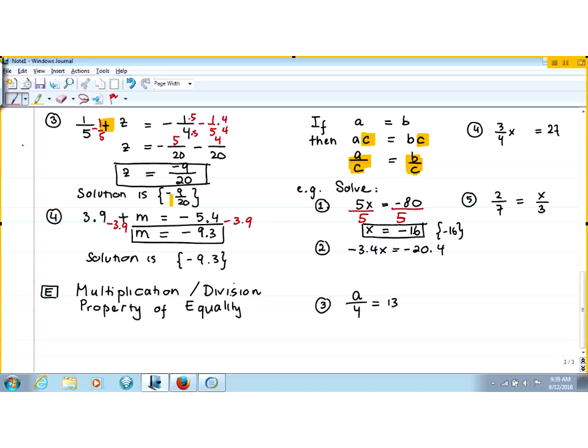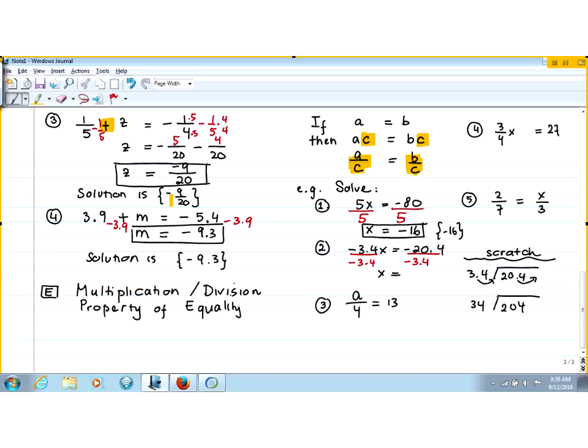Okay, what am I going to do in number 2? Divide both sides by negative 3.4. All right. So this one you could use calculator, or you could use, well, let's do it on scratch. So this is my scratch. I have to erase this, right? I have to erase this or do it on scratch paper. So 20.4 divided by 3.4. What am I supposed to do first here? Move which decimal? The 3.4 first? Okay, so we have to move 3.4. That's why I need to move 20.4. So this is what? 204 divided by 34.